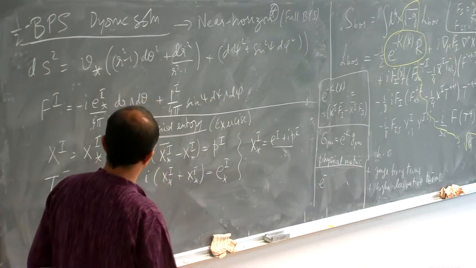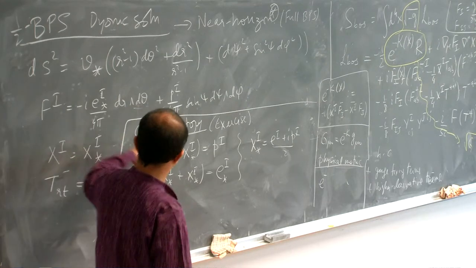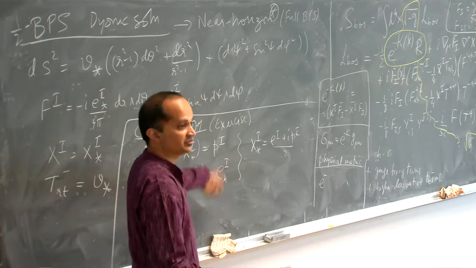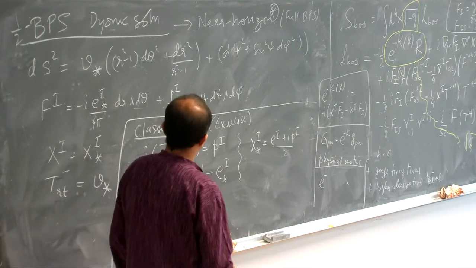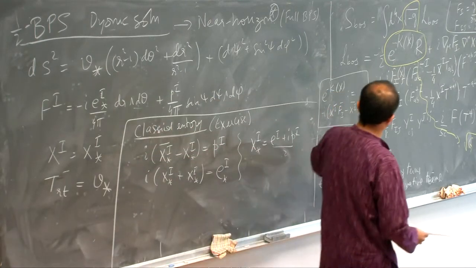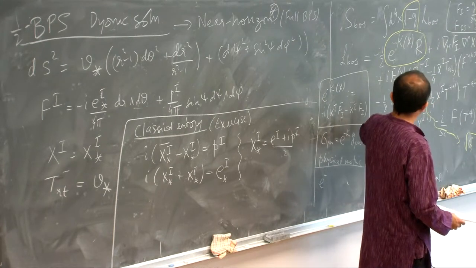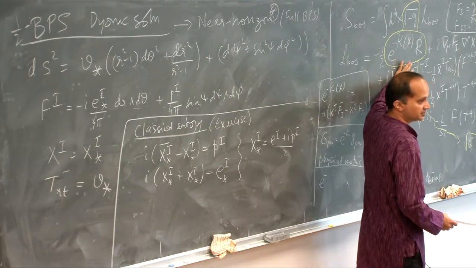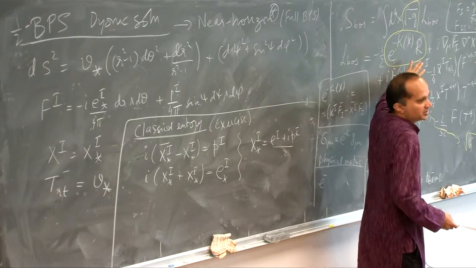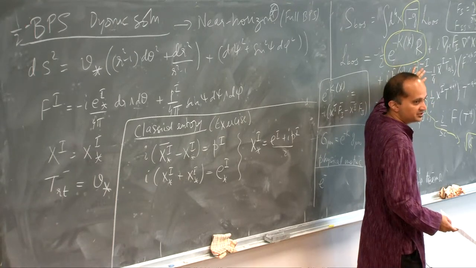So that still hasn't completely solved the problem, because I need to now say what is EI. EI should be a function of the electric fields. And that's essentially the difference, as I said. If I have just one Maxwell field and a canonical kinetic term, EI equals Q. The electric field is equal to just charge.